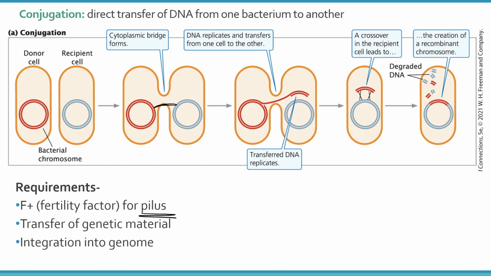Now, the ultimate goal here is for DNA from the donor cell to be transferred to the recipient cell. The recipient cell doesn't send DNA back. This is just a one-way transfer. And then for this to be effective and for the genes to be expressed, the recipient cell is eventually going to have to incorporate that DNA into its genome. If it does not, then those genes are useless and they aren't going to be expressed.